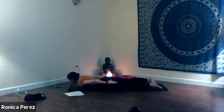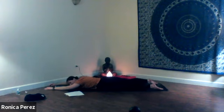Now, as you inhale, we'll bring both arms, lifting both legs off of the mat. Toes are pointed in, thighs are lifting up towards the ceiling, arms extend, really pressing into that low belly. And exhale, everything comes down onto the mat, resting the hands in the head. Go ahead and flip over to our back.